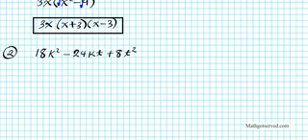Well, I'm not sure. So let's go ahead and break each term down and decompose this whole thing into prime factors and then see what's common. Let's start with 18. Since 18 is even, I can take out a prime number 2, and then I'm left with 9, and 3 goes into 9 3 times. So 18 can be rewritten in prime factored form as 2 times 3 times 3, and then I have k times k.